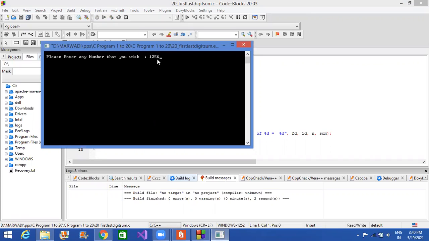So here the entered number is 1256. So the first digit is 1 and the last digit is 6. So the sum, the output of this practical, should come as 7. Yes. So the first digit I got is 1 and the last digit is 6. So I hope I'm clear to you.